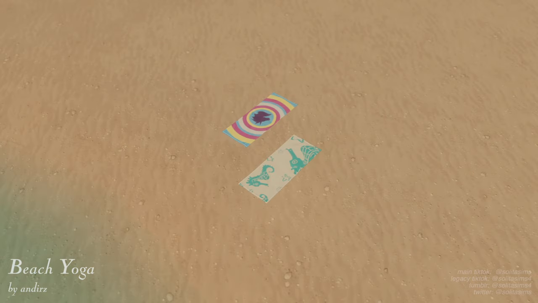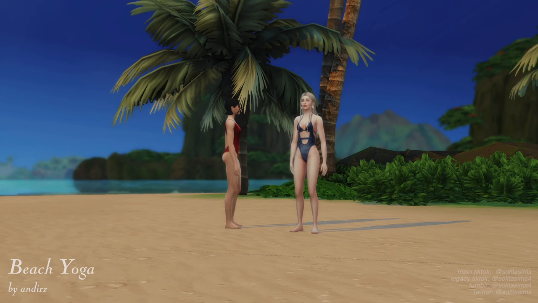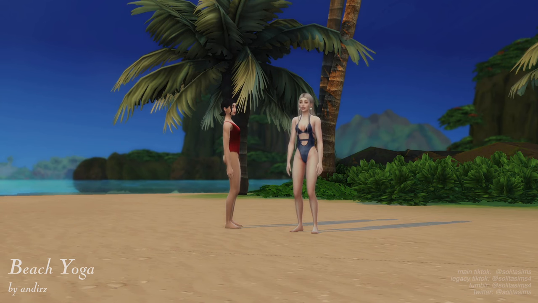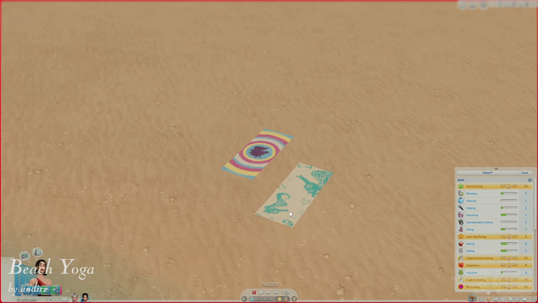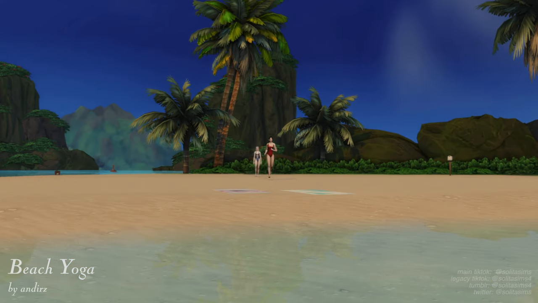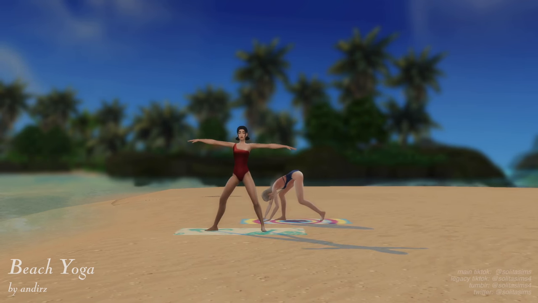What this mod basically does is it stops the game from changing your Sim into their workout clothes when they're at the beach and instead leaves them in a swimsuit or even in their birthday suit when they perform yoga on the beach. As you can see, both Bex and Andrea are in their swimsuits. I'm gonna click on Bex to do a yoga routine, and I'm also gonna click on Andrea to do one. And when they both run over to do their routine, they're going to stay in their swimsuit. It's a very small yet cute detail, but that is all there is to the mod.